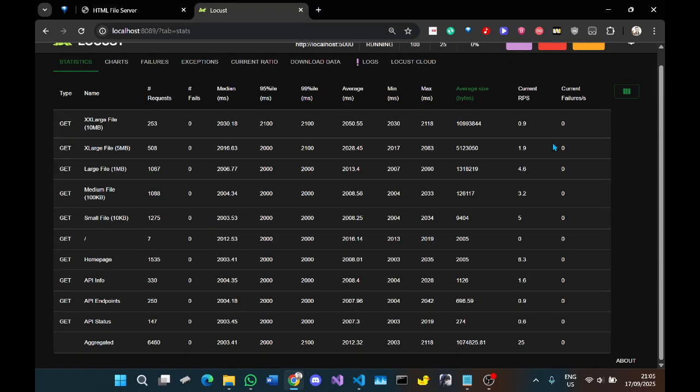So we can see here the large file of 1 megabyte is being sent from the server to the user at 5 requests per second.